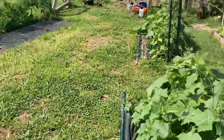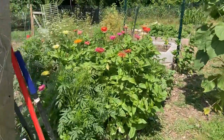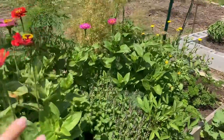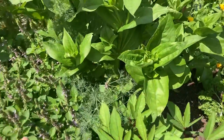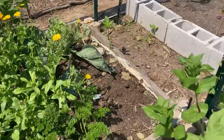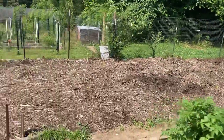The tomatoes up on the fence look so good. At least we have something, and I love to can, so I want to get as much as I can for salsa and canned tomatoes. This area is basically flowers and herbs — it was mostly herbs but the zinnias reseeded themselves from last year and took over. There was a lot of dill back here, there's still a little dill mixed in, and this is holy basil. There's also some calendula. I had a cabbage I ripped out and I'm going to rip this other one out too.